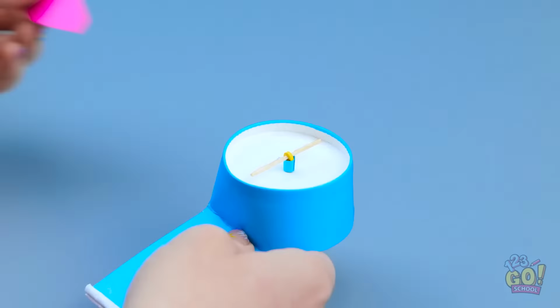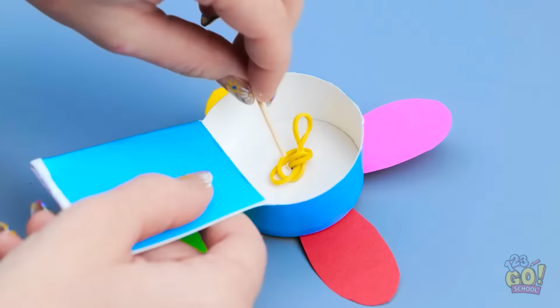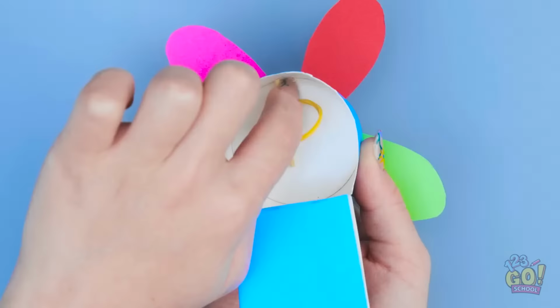Now I'll cut some teardrop shapes out of the card. These will be stuck to the wooden rod. I want them to be different colors. I'll put another wooden rod on the underside of the base. Then it's time to decorate. These are the finishing touches. All that's left is to spin the wooden rod.